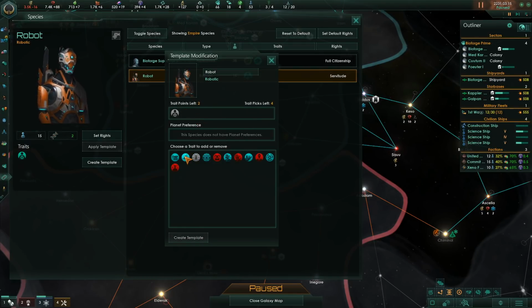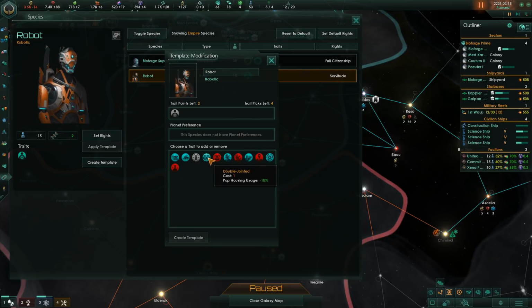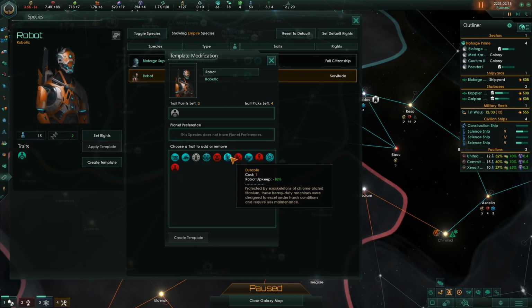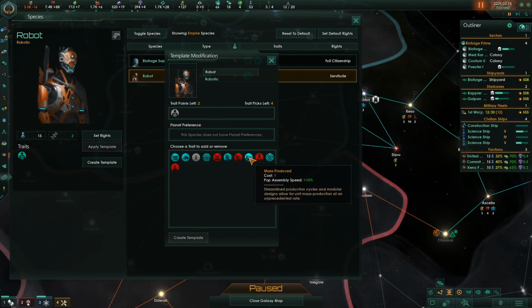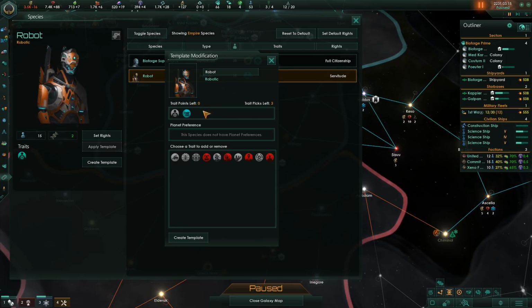I don't. But remember that the robots in the beginning of the game can only work mining or food. So the only other traits that you have are things like lower your pop house usage, lower the robot upkeep, so the energy cost, which is a good one to have. Mass produced, you can make them faster, or you can reduce the cost of them. I like to do things like these minerals from jobs. This costs 2 traits, which I kind of very much like.